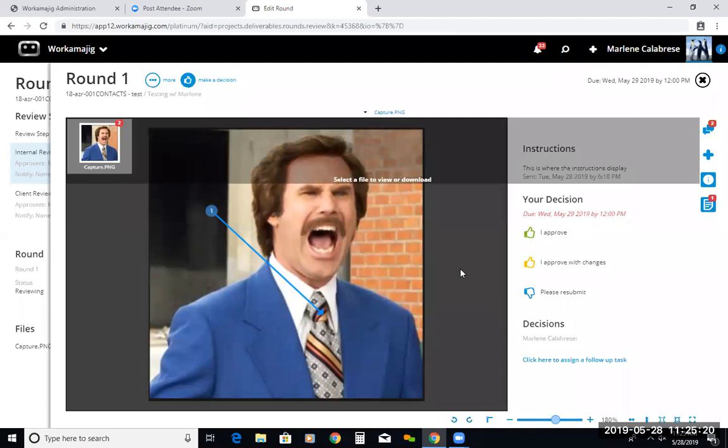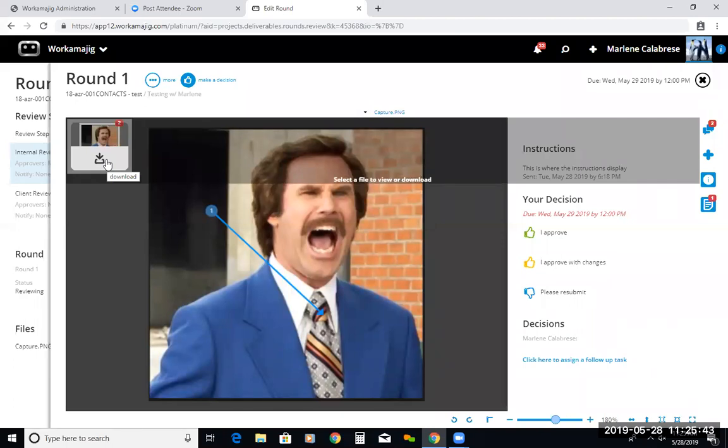If this was a multi-page document, I'd see each page represented by a little thumbnail up here. And if I hover over this, this is how I could just view it. But if I wanted to actually download it onto my computer, I would do that here. And that's important to know because if you send a Word file, you won't be able to mark it up directly on the screen. You'll need to download it first.